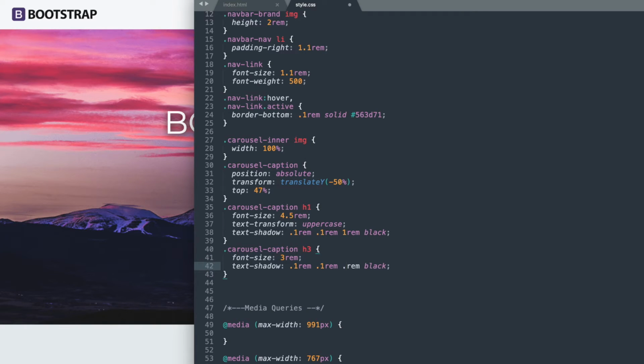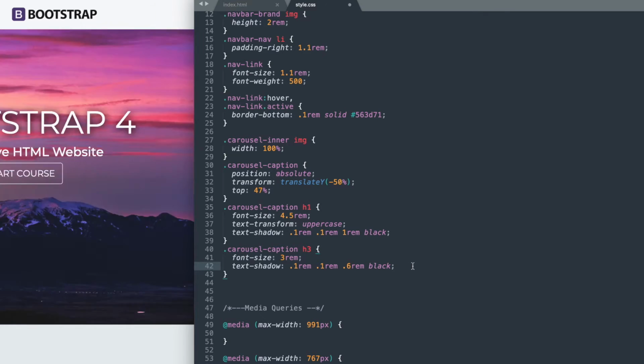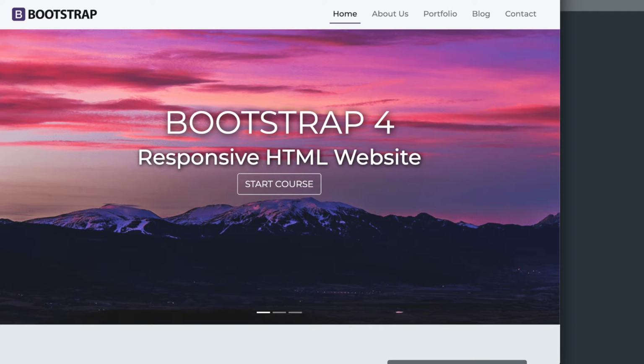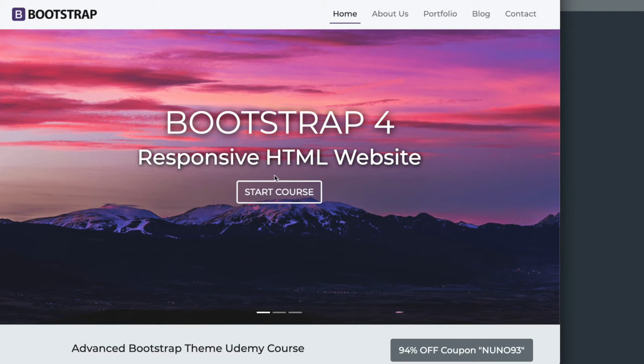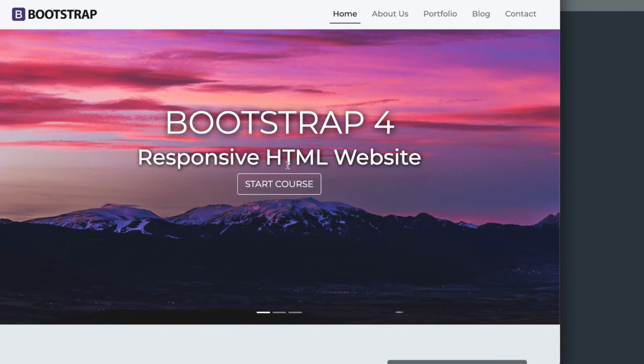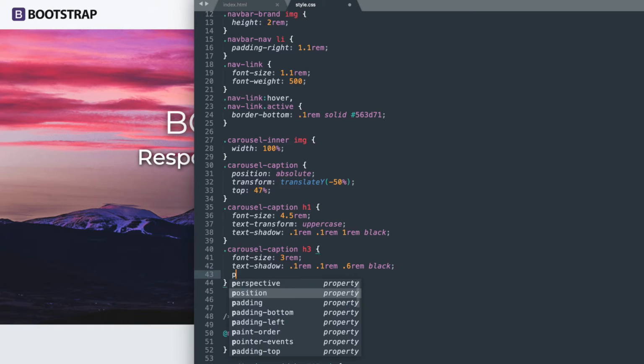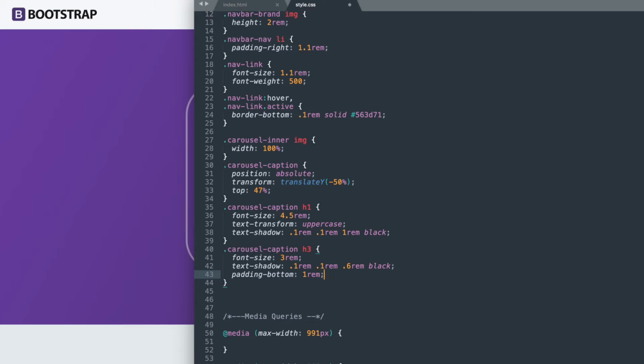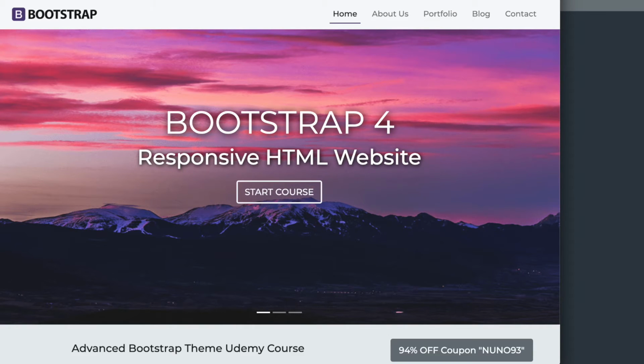And then let's leave the text shadow the same except for making the radius 0.6 rem. And that looks good and like the original, but we'll want to add some additional space underneath the heading 3. So let's say padding-bottom 1 rem to leave some space before the Bootstrap button.